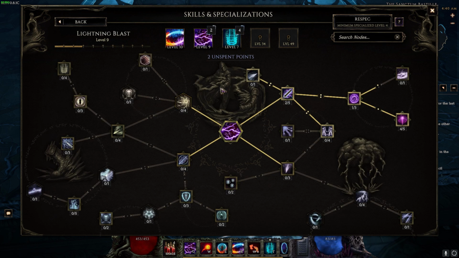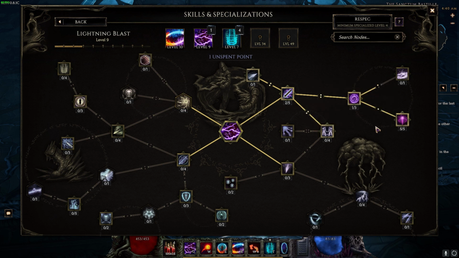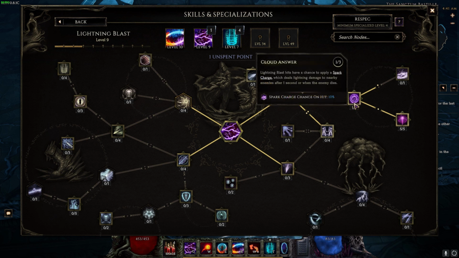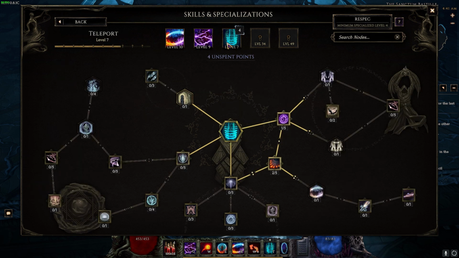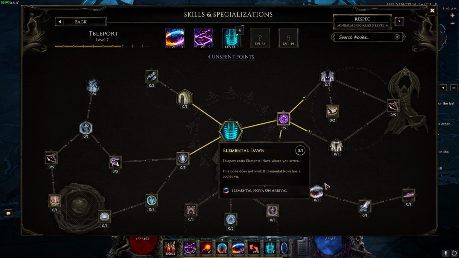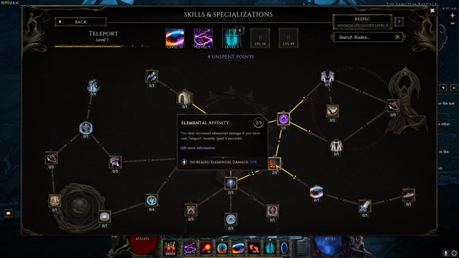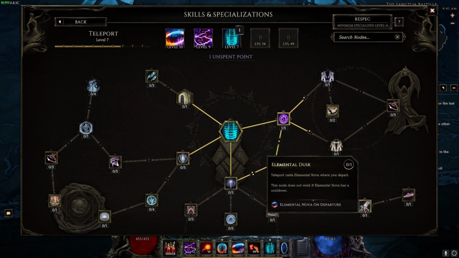Then for Lightning Blast, we have two more points. We're going to put the final point into the Spark Charge effect, Mortal Capacitor. And then because sometimes we do use Lightning Blast ourselves, we're going to go ahead and take the Spark Charge chance on hit in case we decide to use it. And then for Teleport, Teleport now has enough points that we can start working our way into the Elemental Novas. So 2 points into Elemental Affinity, 1 point into Elemental Dawn, and 1 point into Elemental Dusk.